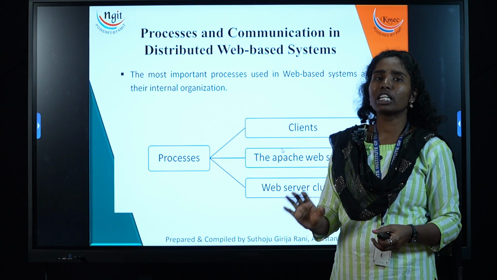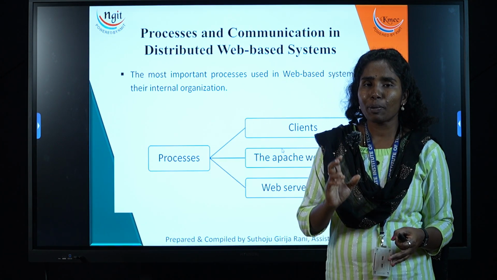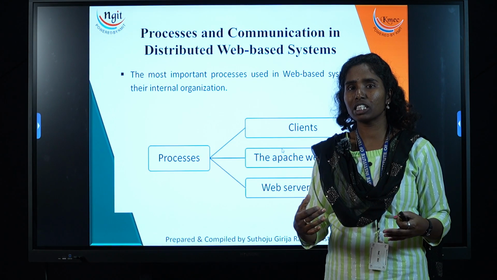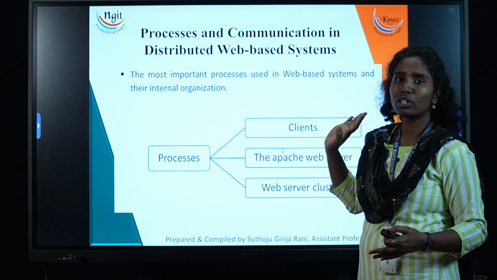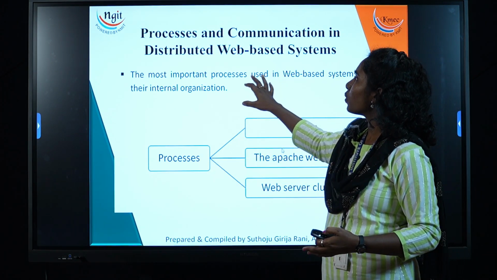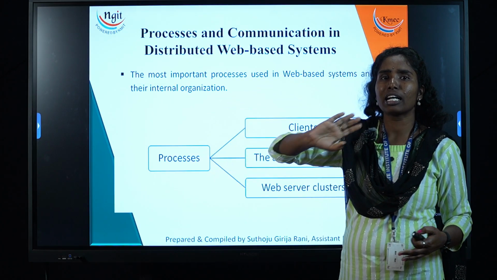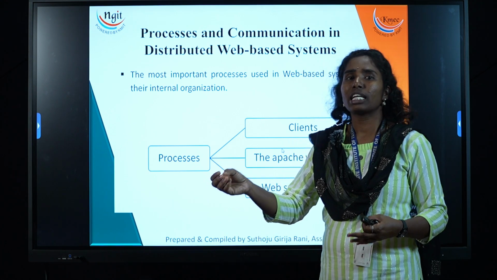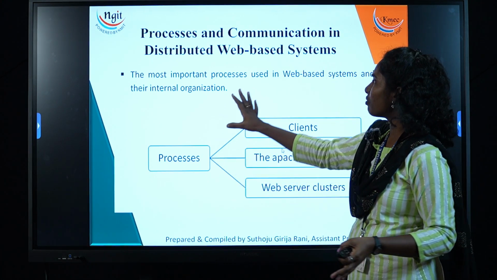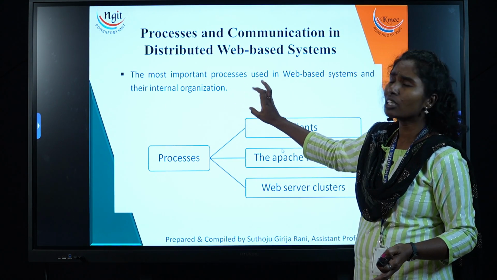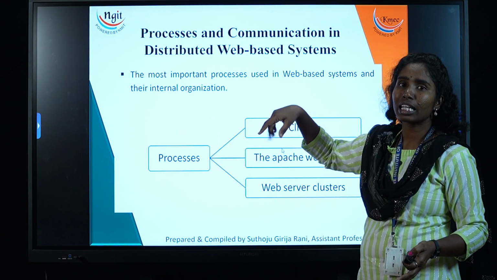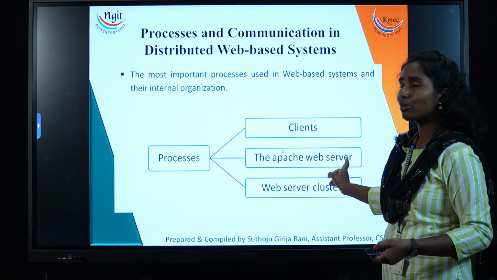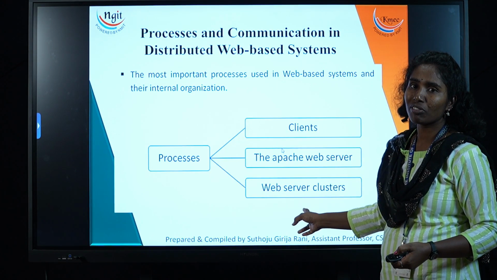Next, the communication procedure. In web-based systems, who the processes are and how the communication takes place is covered in the coming slide. So what is a process? A process is nothing but a program under execution, any application which is under execution, and everything is taken care of as a process. Processes can be clients, web servers, or web server clusters.